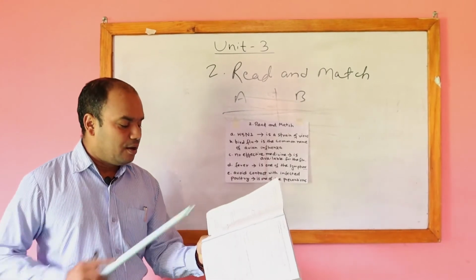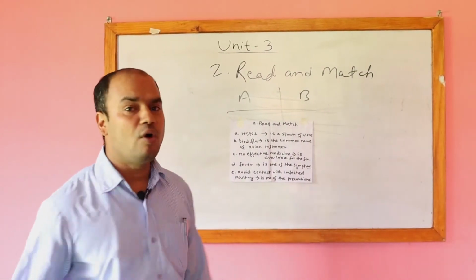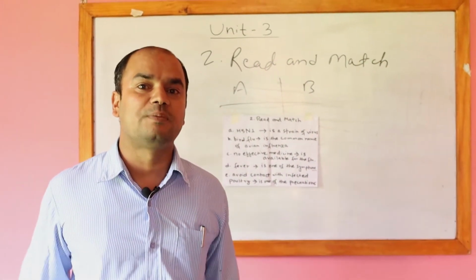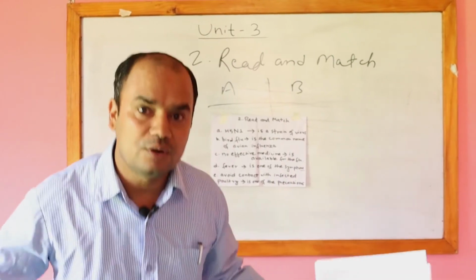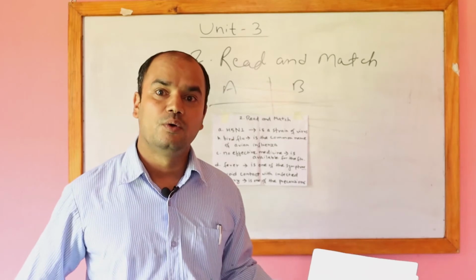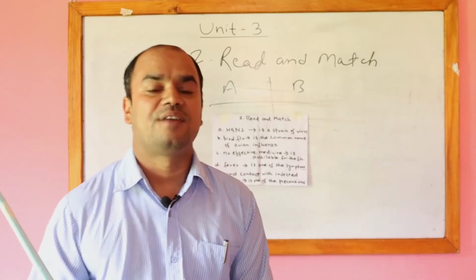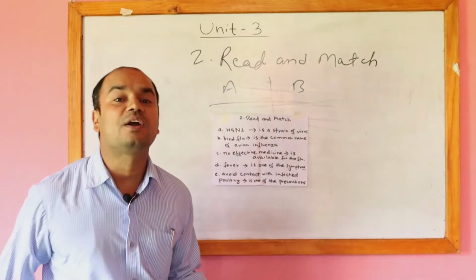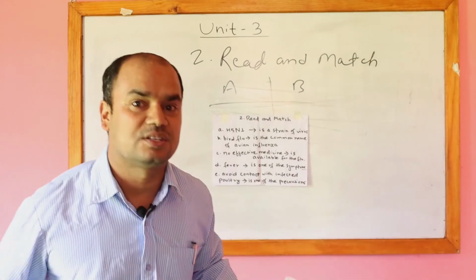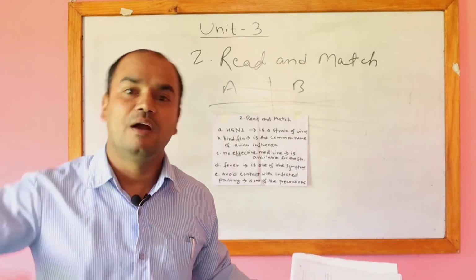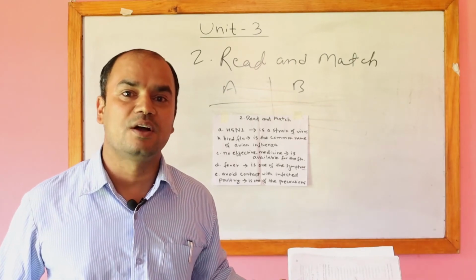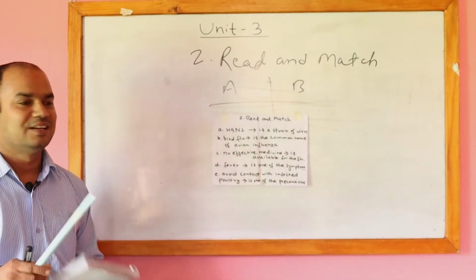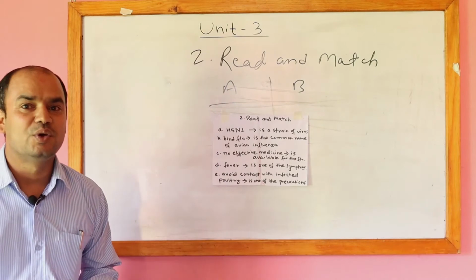And now the last question, E. Avoid contact with infected poultry. So we should not go close to a poultry farm or poultry farm workers. We should not go near there. We have to avoid it. We should not make physical contact. And what will be the right matching? The right matching is one of the precautions. What you can say in Nepali, you have already known, I have repeated several times. Precautions here means sabdhani.